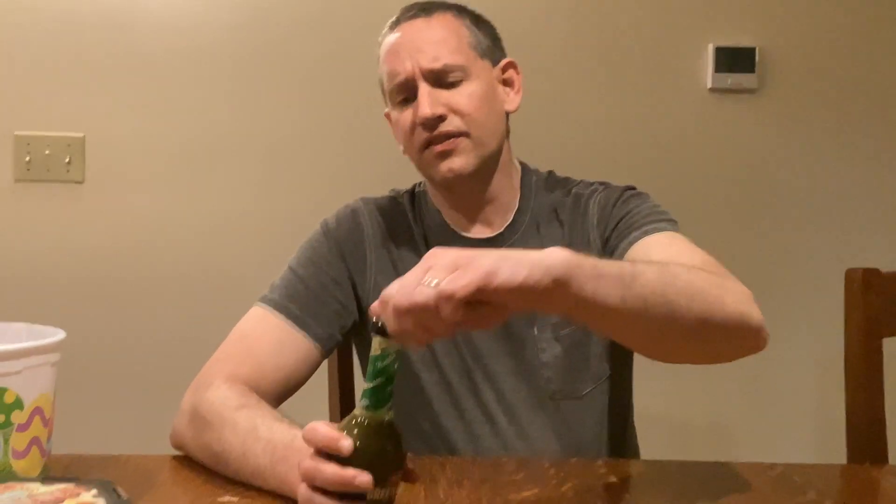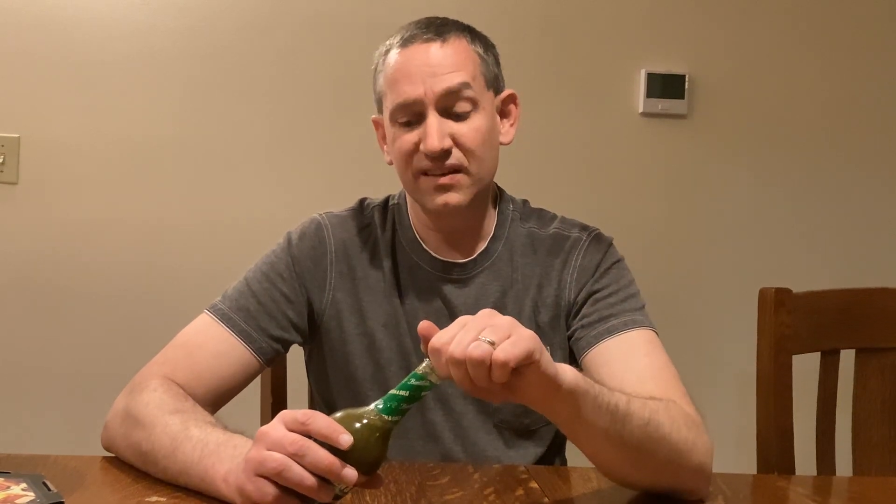It's got nice heat and a nice flavor. The other Bunsters had a nice flavor too. It says on the bottle it would be good on pretty much everything, including meat and veggies. I would say this would go good on a lot of stuff — like breakfast eggs, hash brown meats, stuff like that. Bunsters is a pretty good company — I've had two of their sauces now. The flavor's been solid. They've been nice and thick with good consistency. Not too vinegary, not too watery. Decent flavor and heat too.